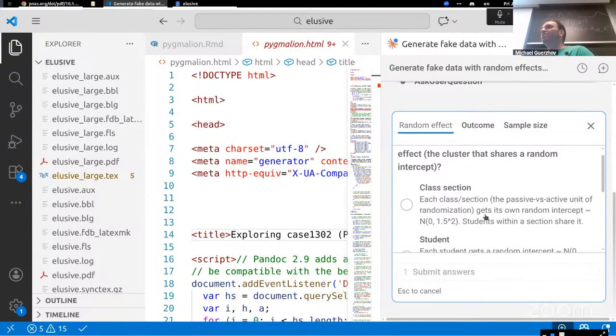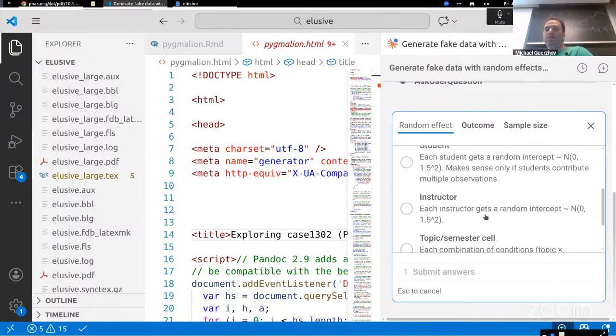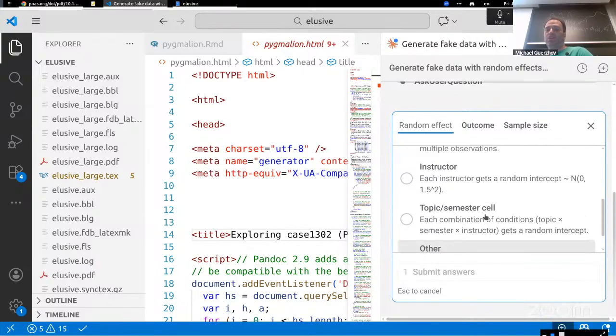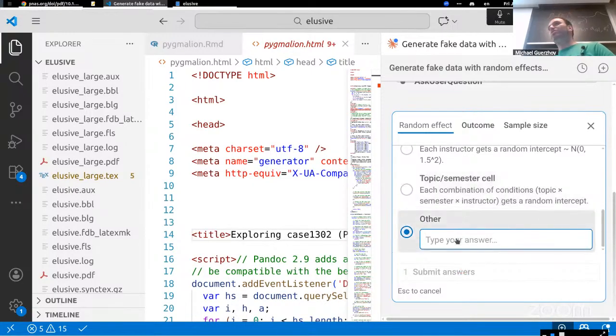So we give a different test to, sorry, not class throughout. This is difficult. So what we want is different styles for each instructor at each time.